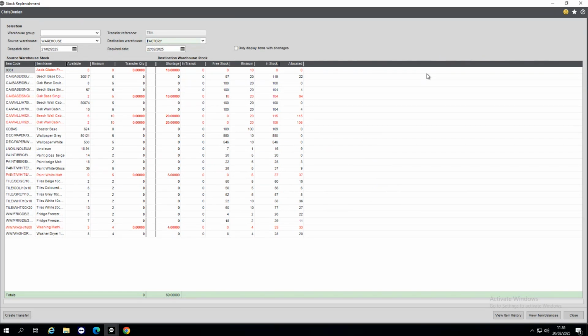Okay, so here what the system's looking at is you might have set minimums on your stock items, and where we sense that the stock is dropping below those minimums, then that's going to flag up effectively a shortage request. So instead of you looking through all your stock records manually one at a time, you can get this immediate assessment and then build a transfer.